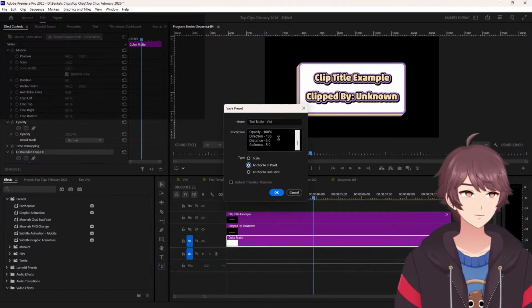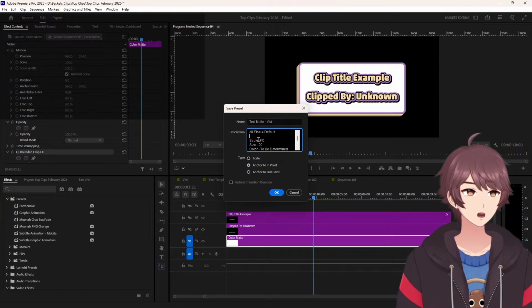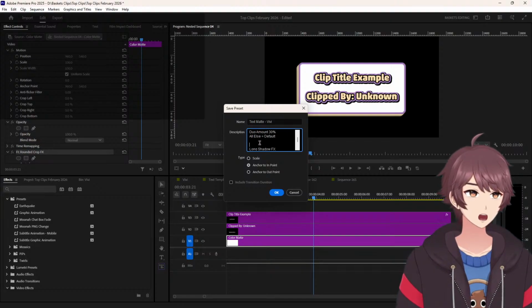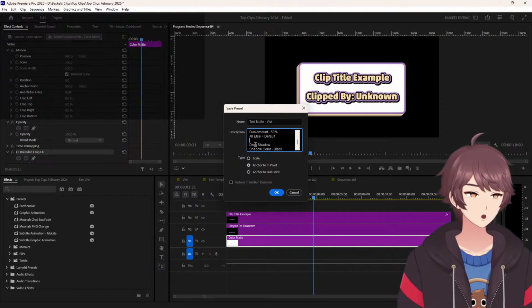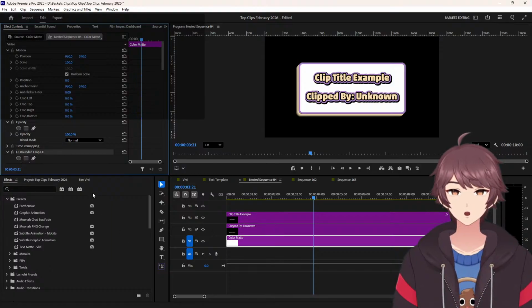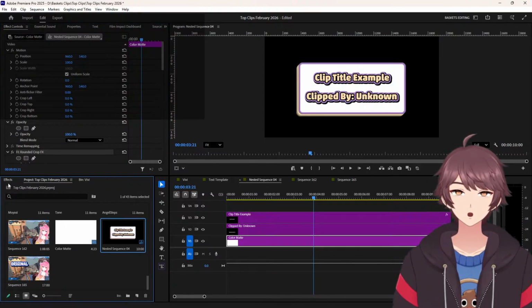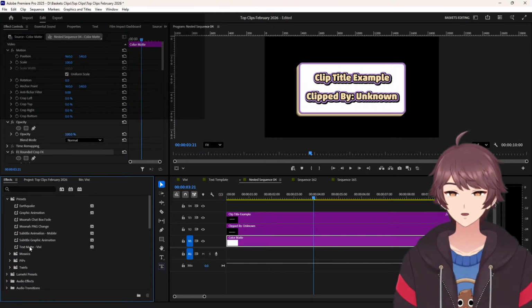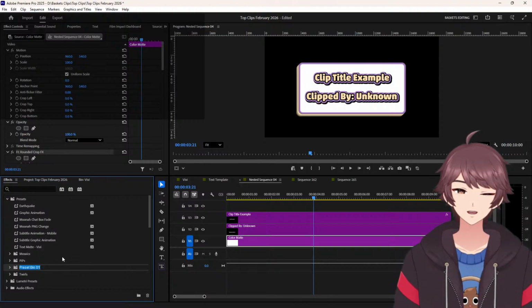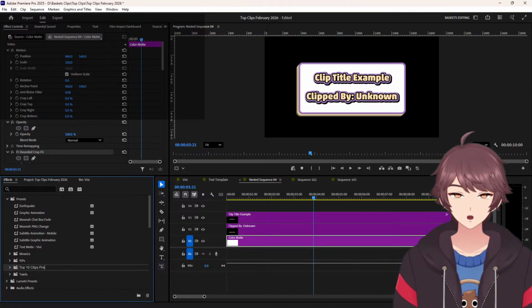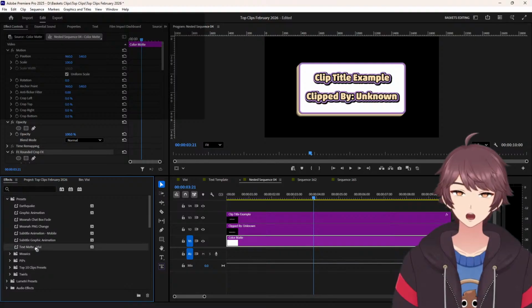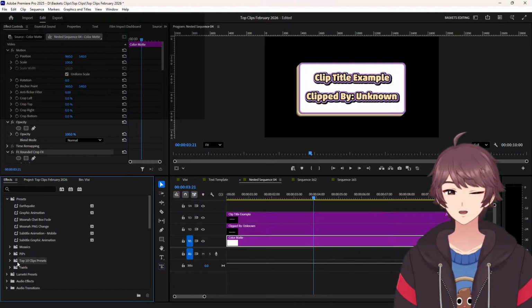Anchor to endpoint, I should always try to remember to do that. New presets bin. There we go.